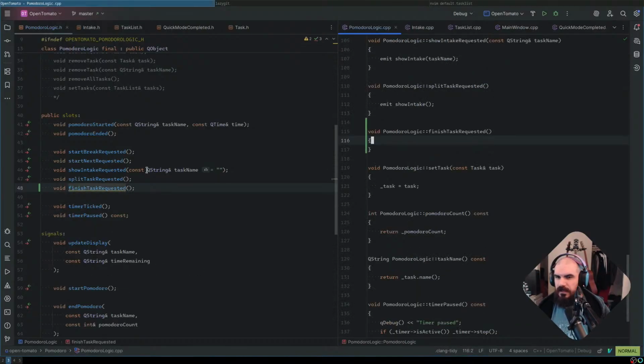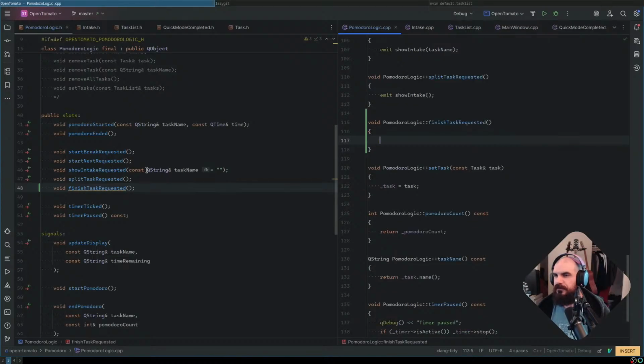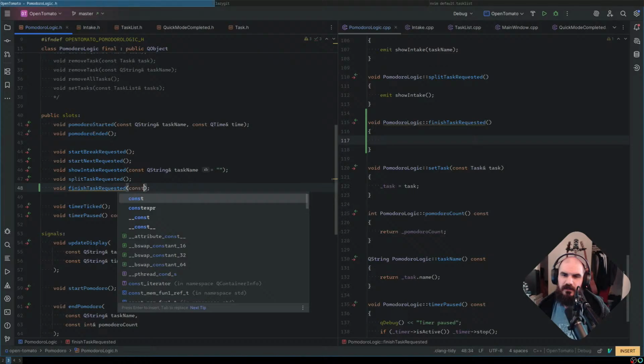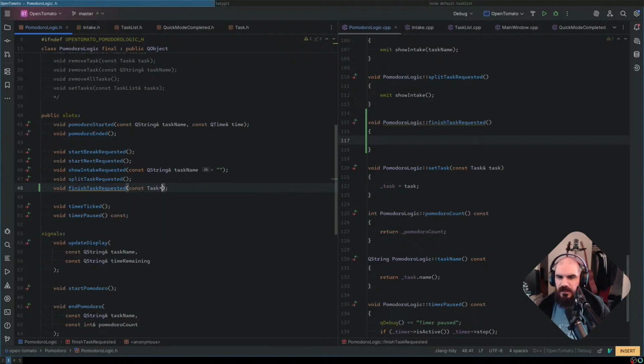And then we're going to add that as a function here. And then finish task requested is going to need a task to finish, I believe. I think that's what I want. I don't think I want it to be a pointer.